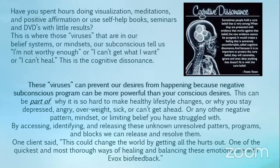With our subconscious mind, we often have these mindsets of not being good enough, can't get what I want, I can't heal. These mindsets create what we call a cognitive dissonance. And when our conscious and unconscious mind are not really communicating very effectively, then it can create more stress within us. We have that stress response.